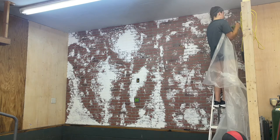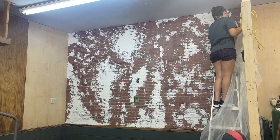And next it was time to tape up, plastic, and prep for painting.